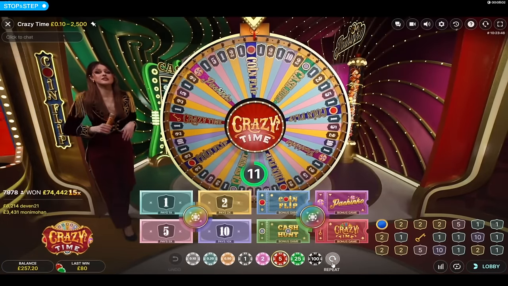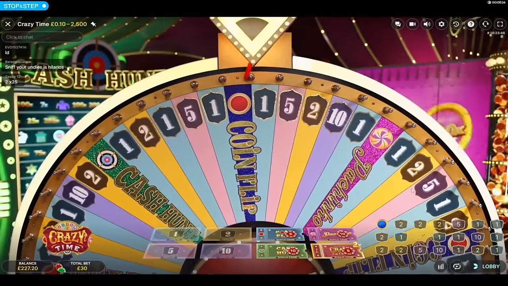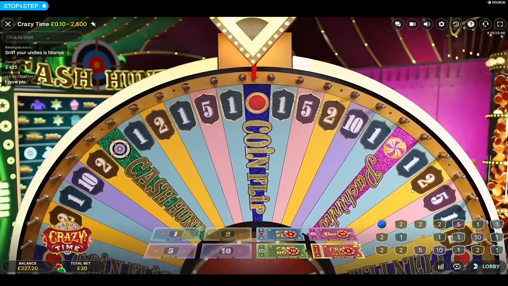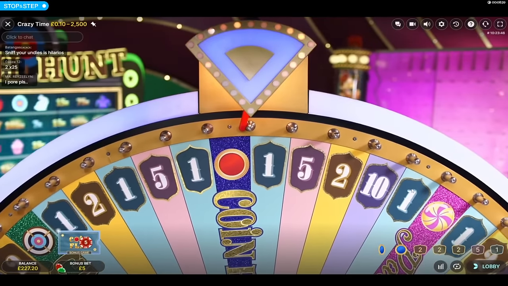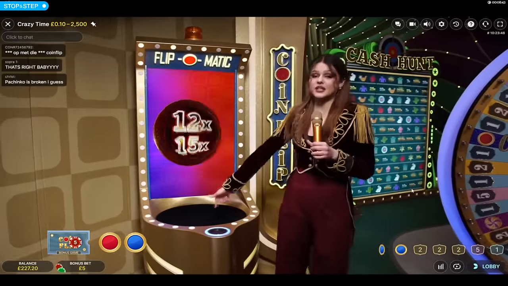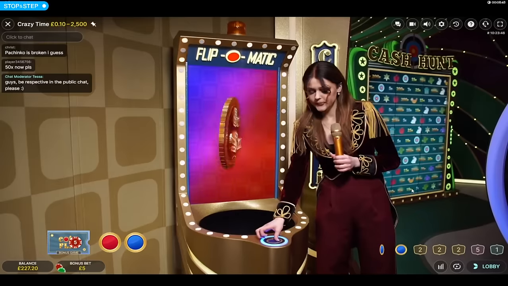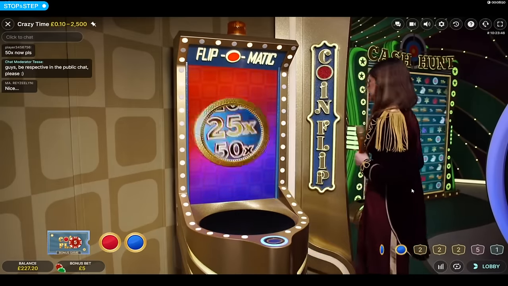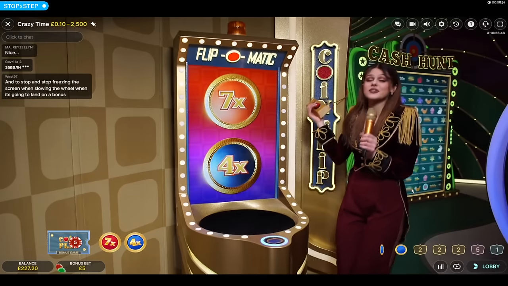I like Cash Hunt the best. Whoa, 2 coin flips in a row. 100x, please. Let's go to the coin flip. Let's get prepared and let's see which side of the coin we'll get, the blue or the red one. That's going to be 4 coin flips. So let's go to the red one.